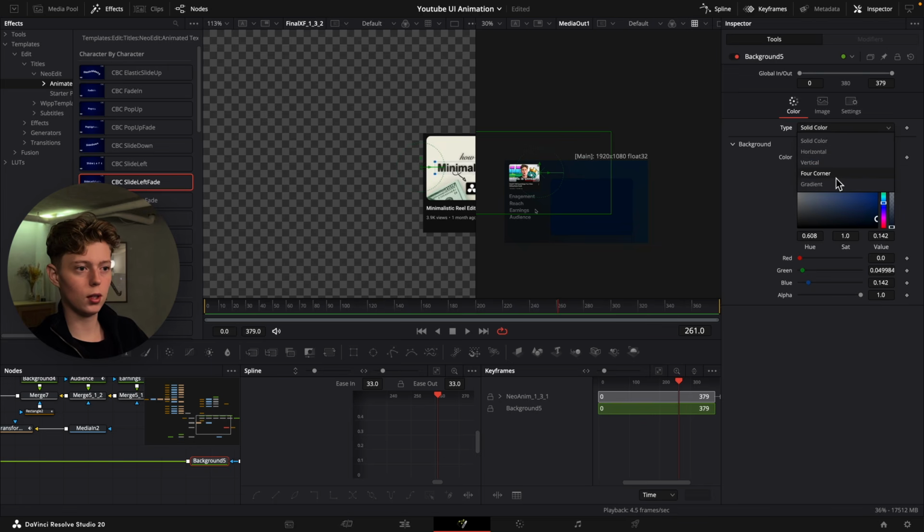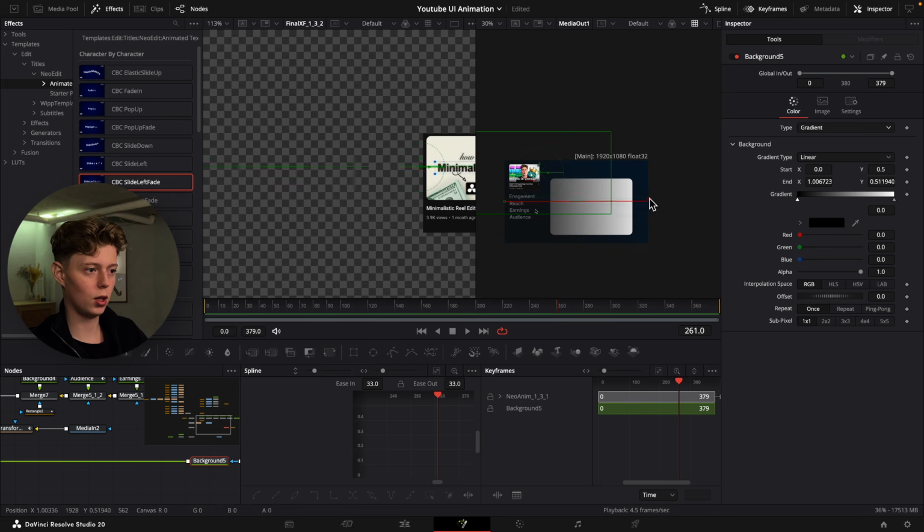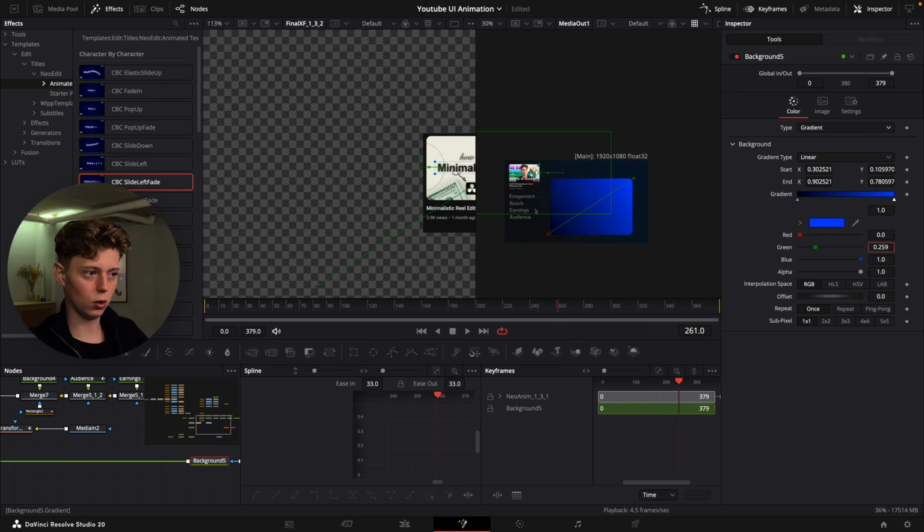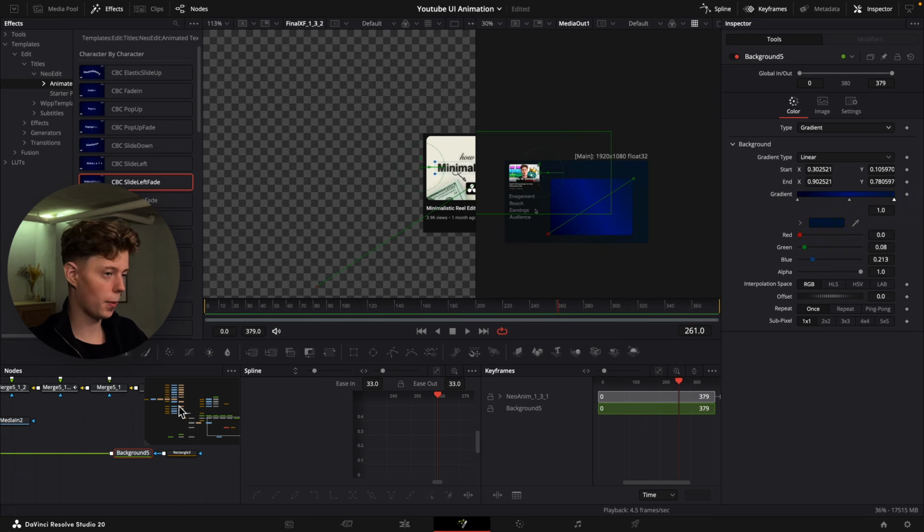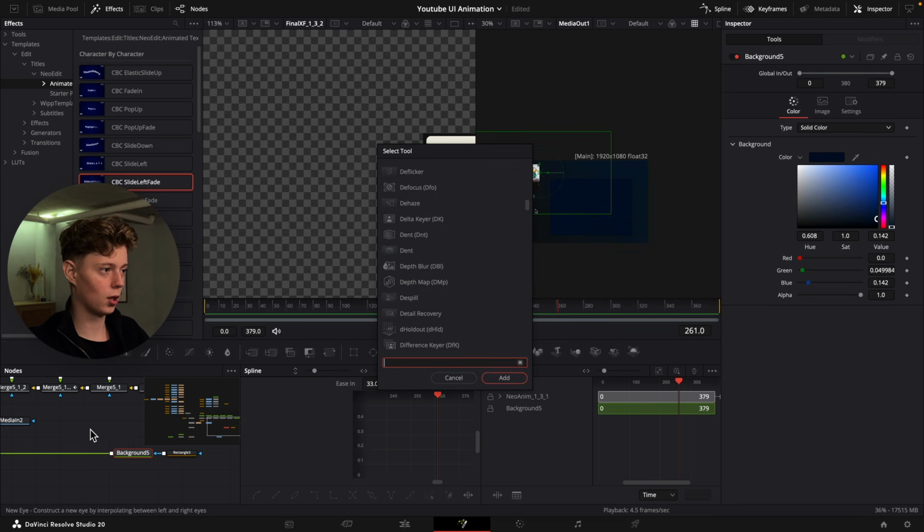What you can do if we don't have the effects core pack is make a gradient that goes like this, with a dark blue color down here, and then it will become some more light-toned blue. So something like this, and then I'll add another point here and make it a bit dark again, like this. This is what you could do, and also use the free Lightsweep light, which is in the starter pack. So now I'll show you how I would do it with the new Lightsweep Pro, which is also in the effects core pack.